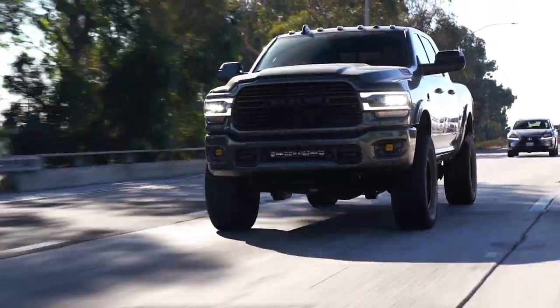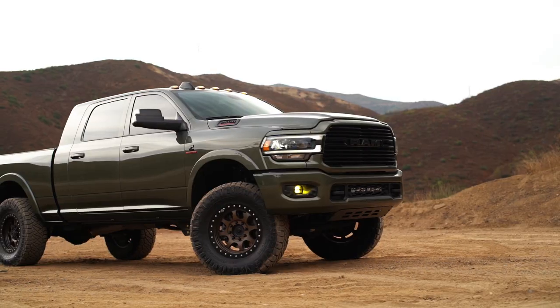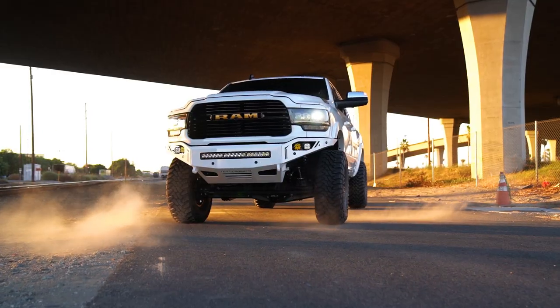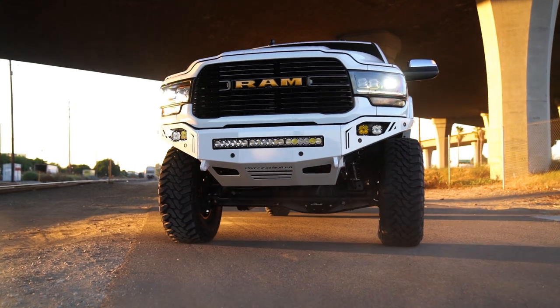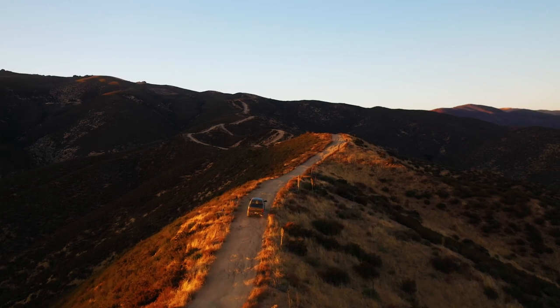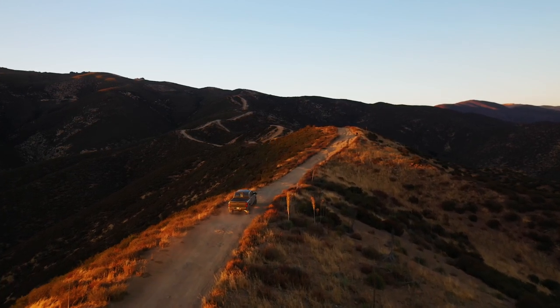Carli's low mount stabilizer cranked all the way up pushes slightly right; the high mount cranked all the way up pushes slightly left. That's why running both is ideal — even push-pull no matter where you're at in the steering. That said, a single steering stabilizer can still do the trick, and that's what we recommend for most people. Most opt for Carli's low mount due to price point, the fact that it's a drop-in for the factory stabilizer, and because for most people it's all you need. If your truck tracks relatively straight, adjust the stabilizer pressure to around 50–100 PSI and the truck tracks straight down the road.